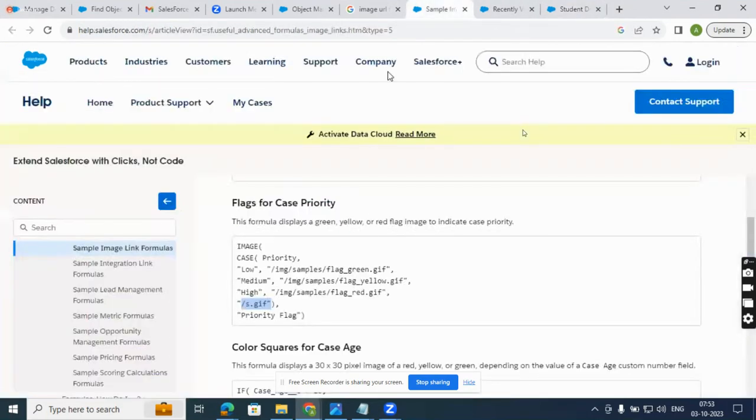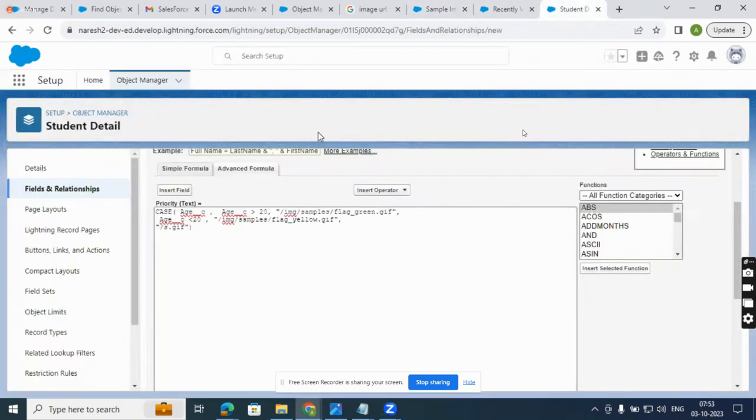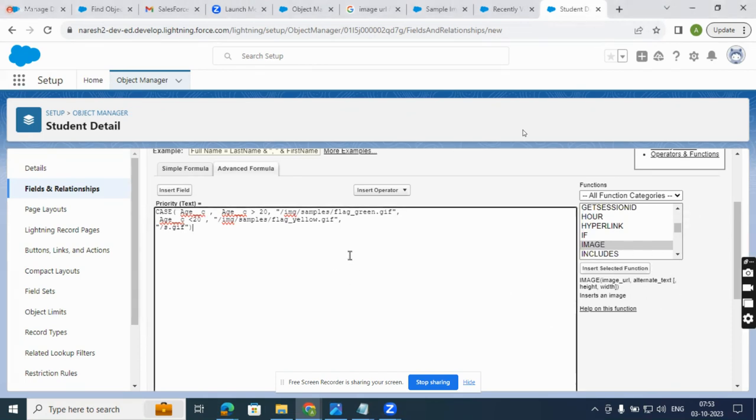So here you just see, whenever you need to use some image, what is the thing we have here? The IMAGE function, the HYPERLINK, the image tag. First, the image tag you need to use. Okay, so let me delete this. So first, let me insert this image. First, we need to insert that image. In many places they have given CASE and then the image. So it is a wrong way. First, the image.